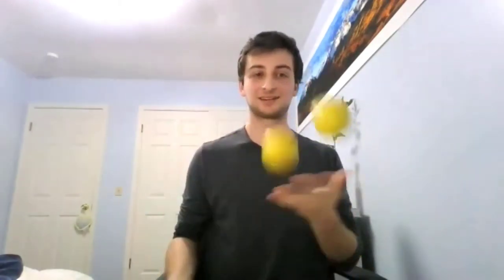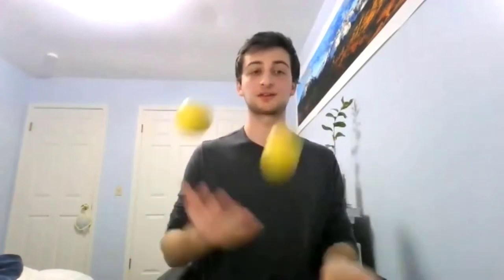Yeah, I haven't thought of that. Like you could look for classes of juggling patterns where they look the same in a mirror or they're the same if you play them backwards. Right off the bat, I can tell you that most juggling patterns don't look the same in the mirror, or played backwards. For instance, this is the cascade. This is the reverse cascade. This is what it looks like if you play the regular juggling pattern in reverse.